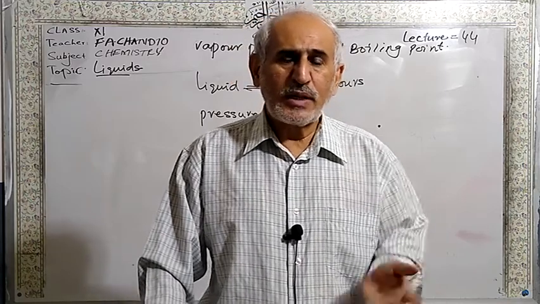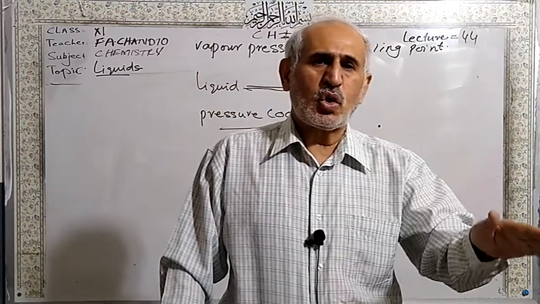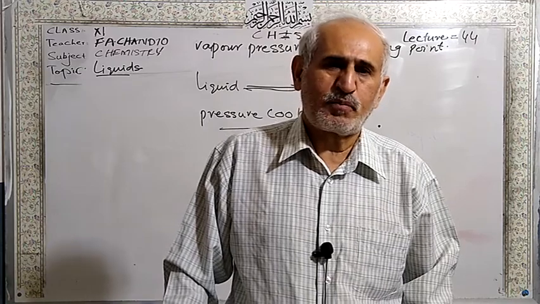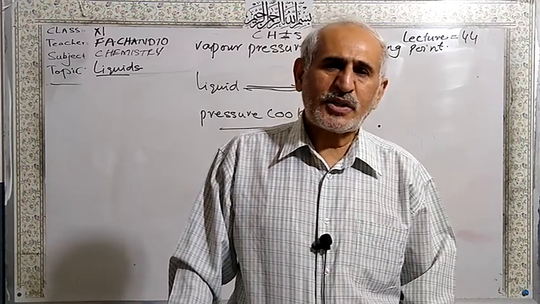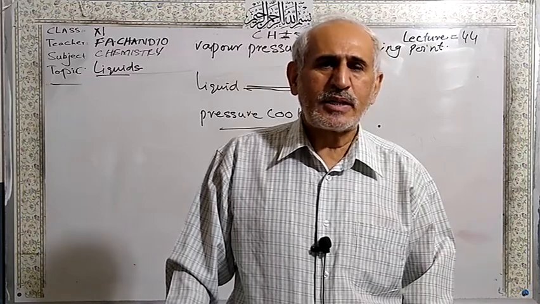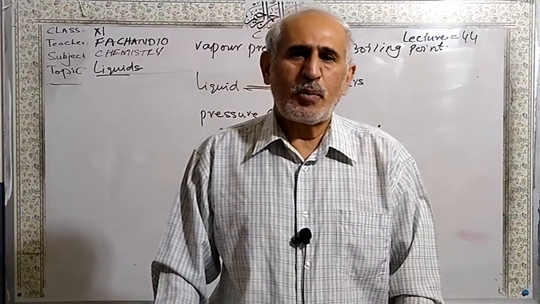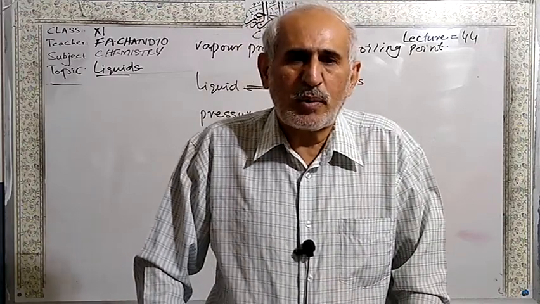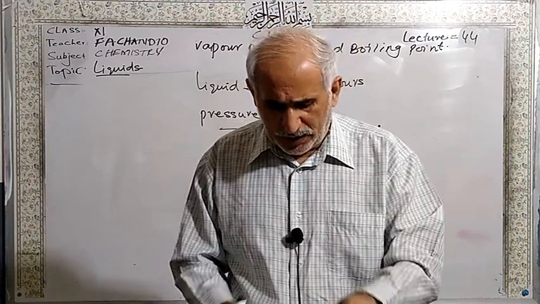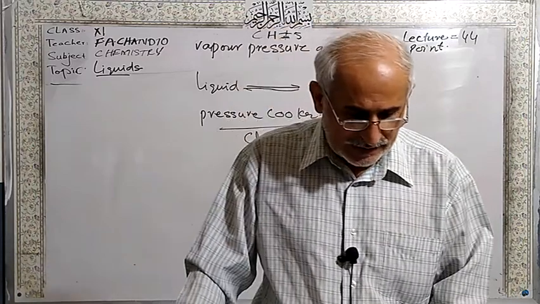That's why when you increase the temperature and this valve is closed, the pressure inside the cooker is going to increase. The vapor pressure of the liquid water inside the cooker is going to increase. So when it reaches 2 atmosphere pressure, the boiling point of water is going to be about 120 degrees centigrade. So the boiling point of water is going to increase up to 120 degrees centigrade.